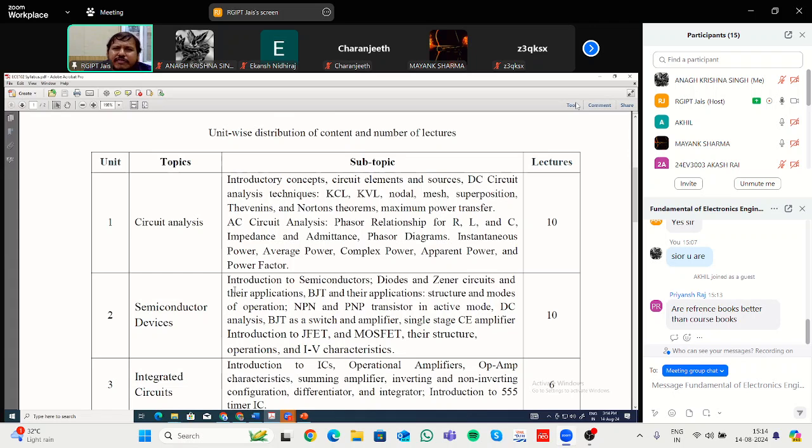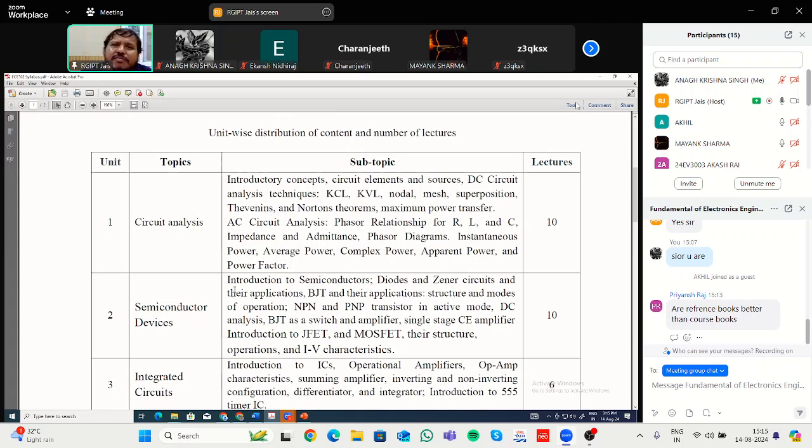Besides attendance, I will give you some assignments. You have to submit the assignments in time; if you delay in submitting, some marks will be deducted. And there will be quizzes. In a semester, there will be at least 2 quizzes. So based on these 3 things, attendance, assignment, and quiz, there are another 10 marks. So 60 end semester, 30 mid semester, and 10 marks for quiz, assignment, and attendance makes 100 marks.